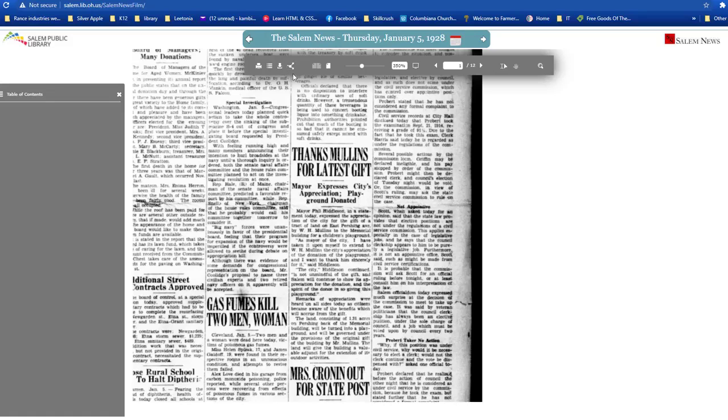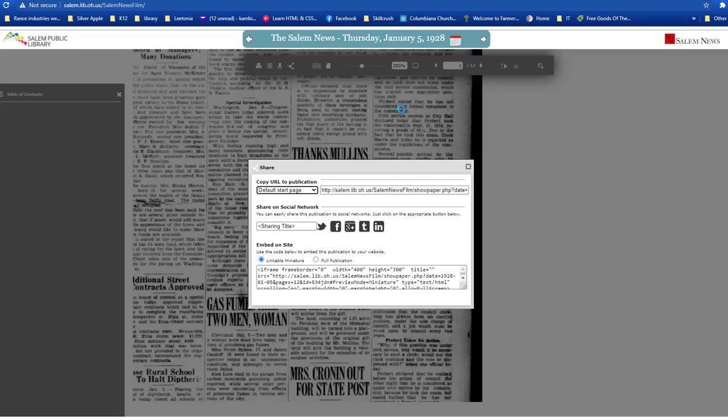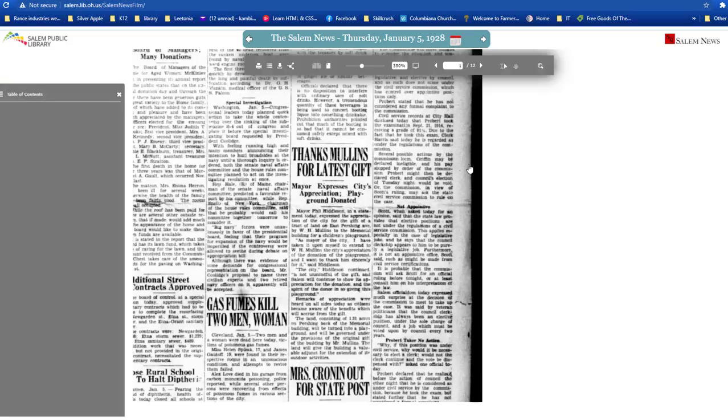This option here, the V with the balls on the ends of each section, this gives you a URL to it. You can share it on certain social media sites if you're interested in that. Or if you have a website that you want to share it on, you can get the embed code here to be able to embed it on a website.